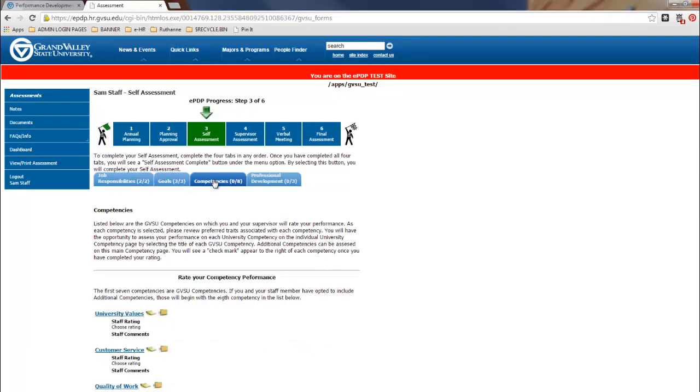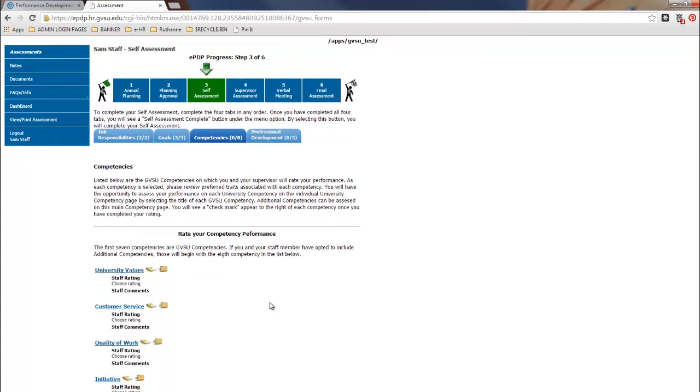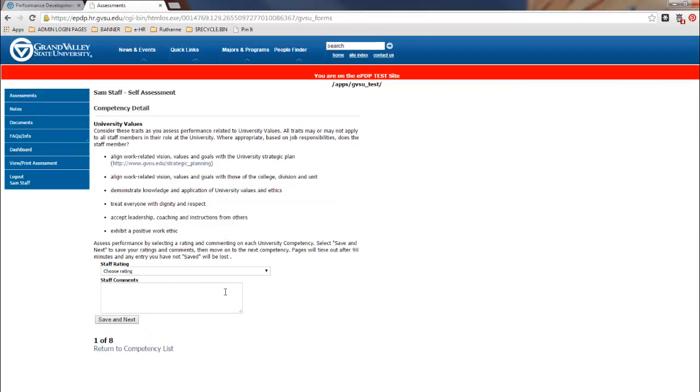The Competencies tab operates differently than the first 2 tabs. You're not able to rate or comment on this main page. You start by selecting a link, for example, University Values, which will take you to a Competency Detail tab, and this is where you will provide your ratings and comments.